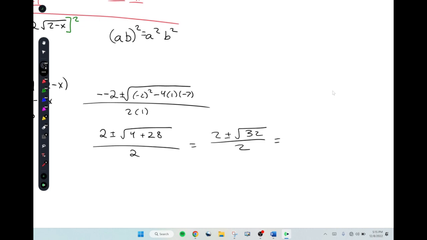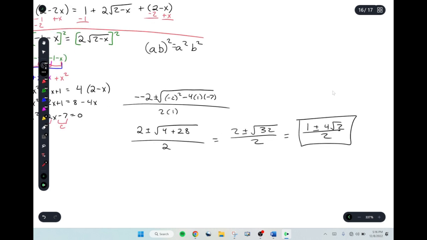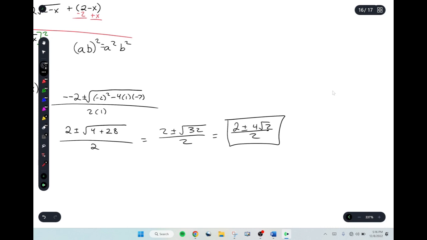I thought whenever I looked at them off of that worksheet, though, I picked the ones that had good answers. Oh, 16 and 2. So that goes 1 plus or minus 4 root 2 over 2. And you're pretty much done there, yeah? Nothing reduces because of that 1. Wait, where did I get a 1 from? That's a 2. Oh, so then something does reduce. 1 plus or minus 2 root 2.